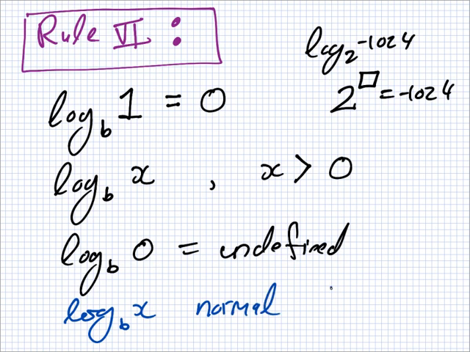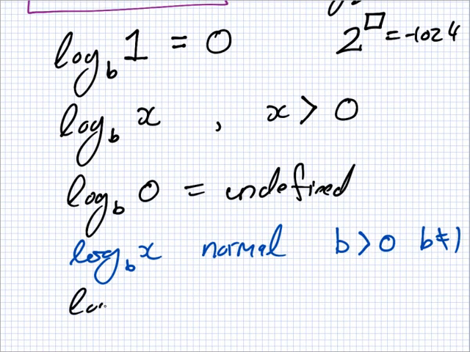It's normal to have bases as positives, and we definitely don't want to be using a base of 1. The reason is this question becomes a bit meaningless, because you could say 1 to what power will make x? Well, unless x is 1, there's no number we can find. Log base 1 of 10 is meaningless, because we can never put a power on 1 to make it 10. So with the exception of x equals 1, it doesn't quite make sense.